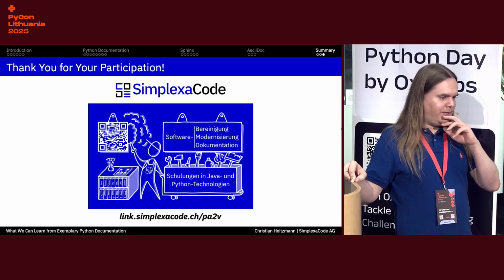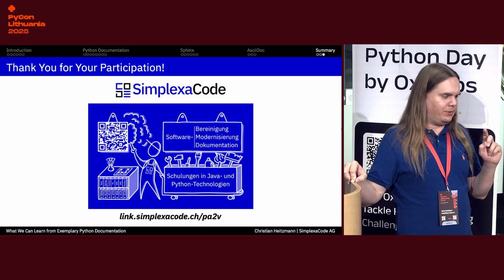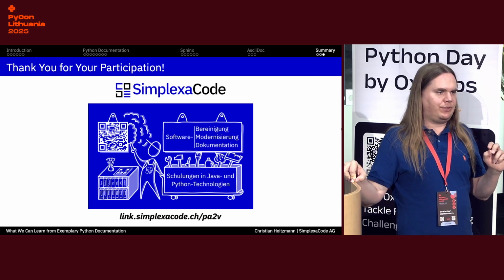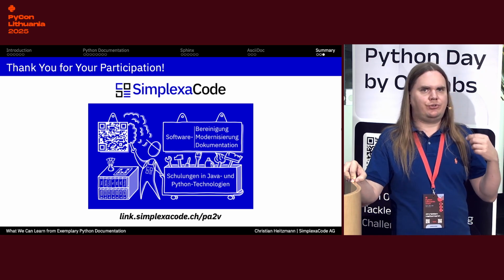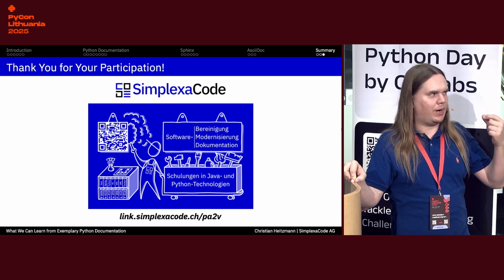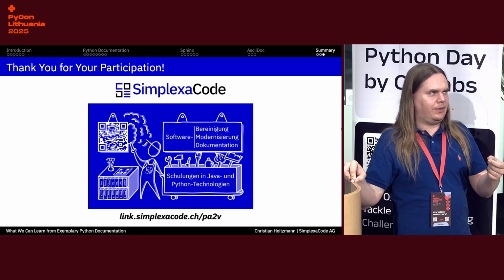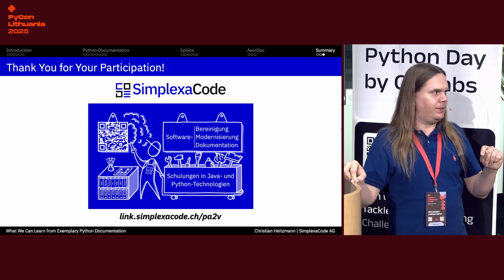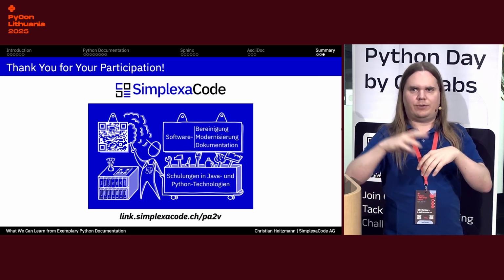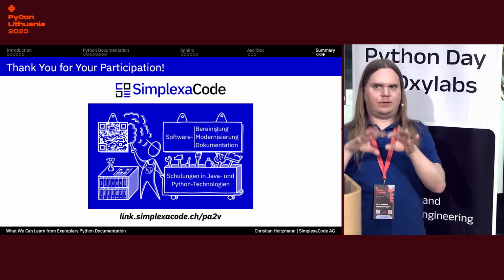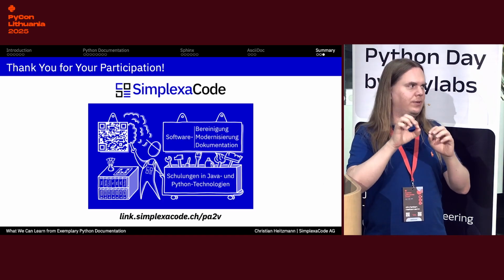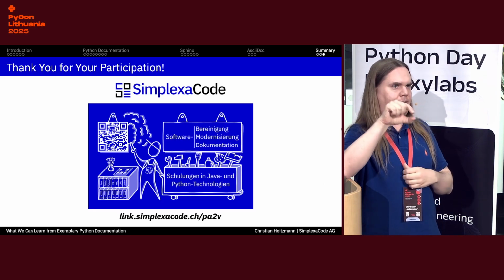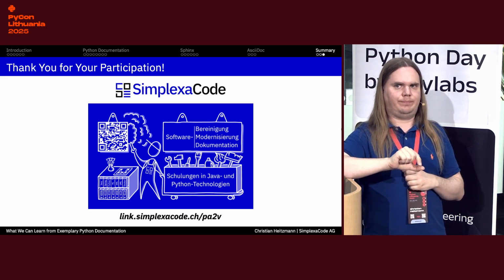But I read an article on the airplane on the way here, which was already 20 years old, but I will post it on my LinkedIn soon because it really nailed it. It said you should start with documentation, because documentation should write down your ideas and why things are the way they are. If you say, hey, now I'm writing a bubble sort algorithm because theoretically it's worse than quicksort, but for our kind of data, bubble sort really pays off because of this and that, that is the reason why we now use a bubble sort algorithm. This is something that must be there, the reason why there is a bubble sort algorithm and not a quicksort algorithm.